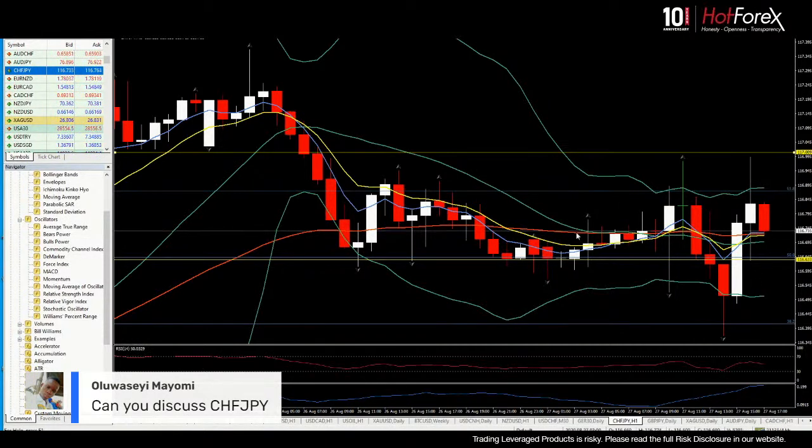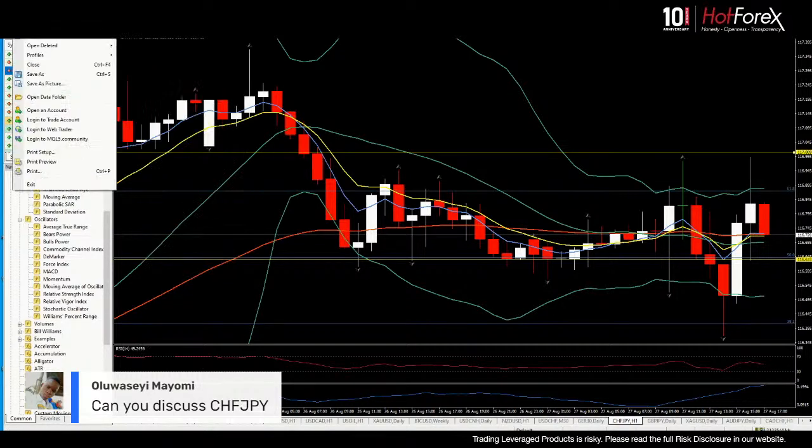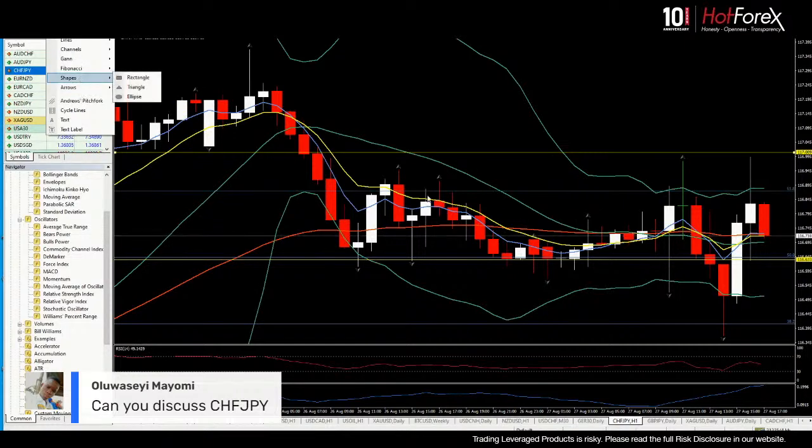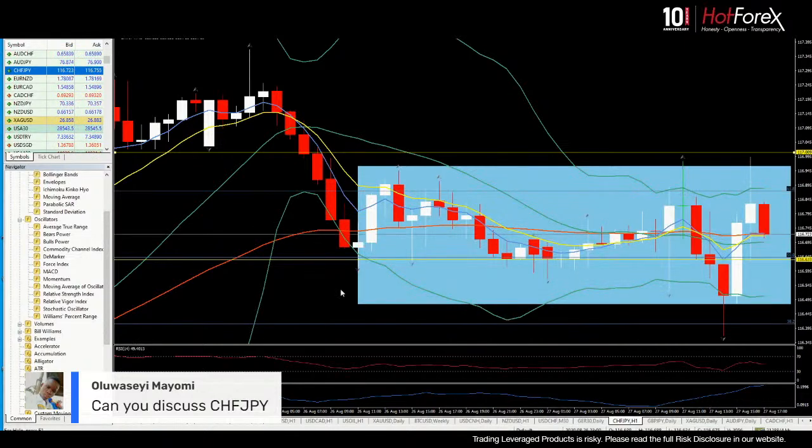Okay, the intraday is very, very choppy. It's sideways. I cannot really say something meaningful for the Swiss yen. At least in the 1 hour chart it is still ranging. So despite the rebound, we can see that it didn't manage to break the last actually 2 days consolidation. So if I put some kind of a shape over here for today and yesterday, you can see that it's still moving sideways. We don't have a clear direction, okay?